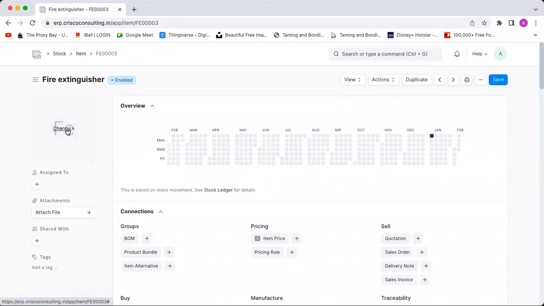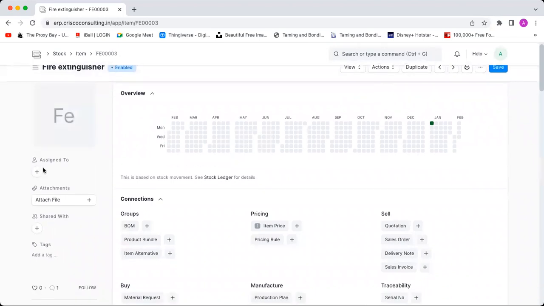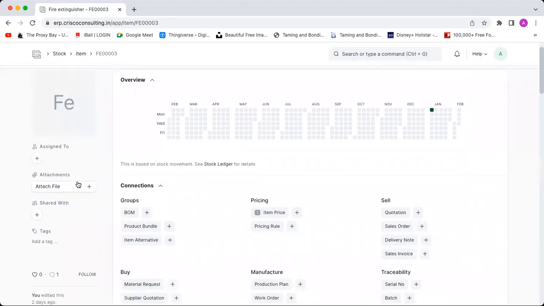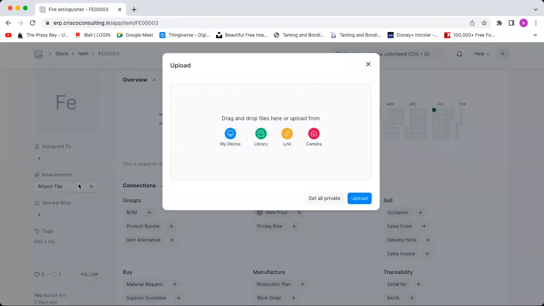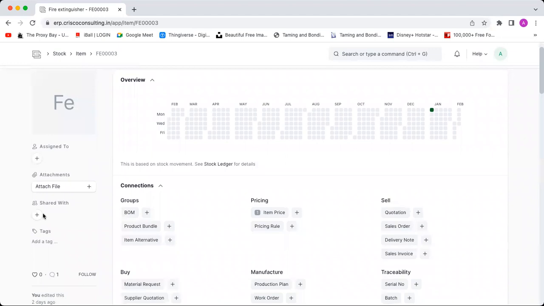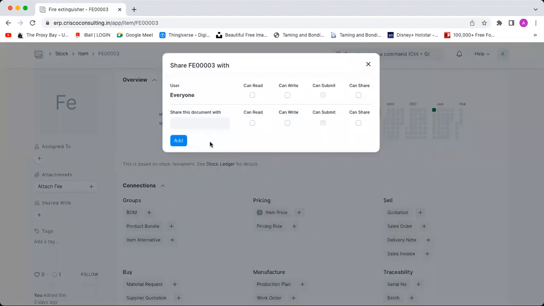On the left, you get a feature to add a photograph to it, assign it to someone, attach any file that could be a PDF, Excel, or an image. If some user does not have access to any doc type, you can share it with that user, and you can control what activity that user will be allowed to do, whether he can read, write, submit, etc.